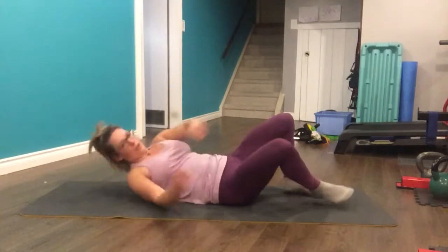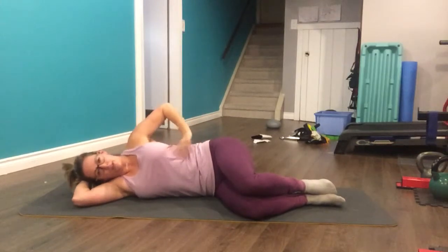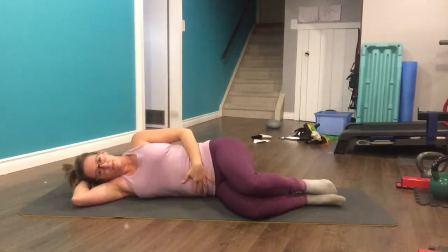You can also do it lying on your side. Again, hand on your ribs, or on your belly. Inhale, exhale, back, front, in together, and relax.